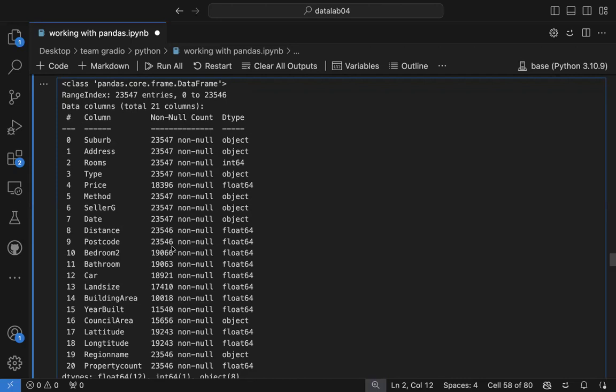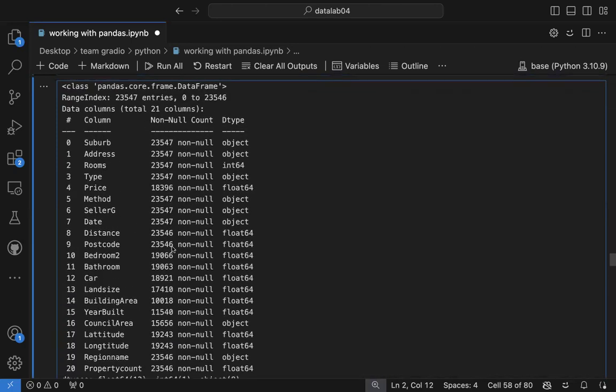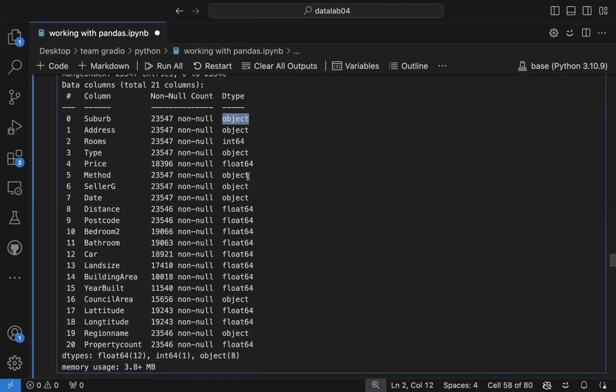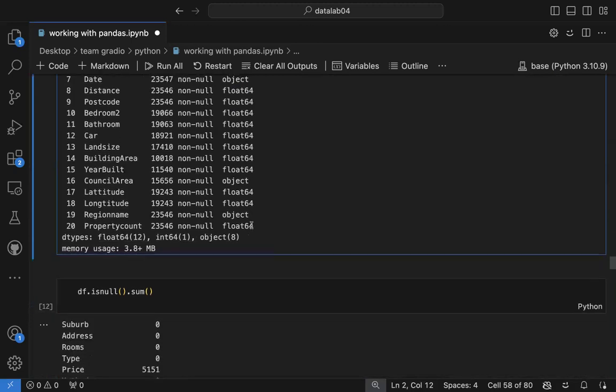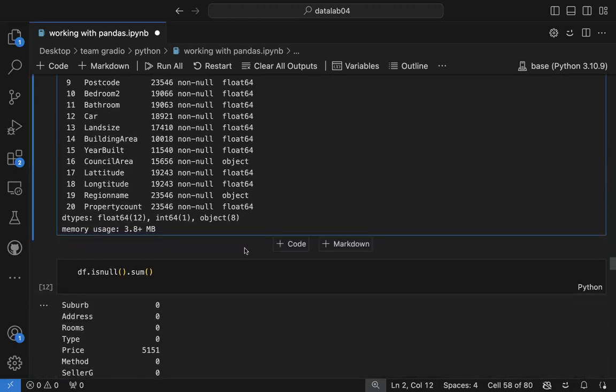But this might be a bit confusing, so there is another way to check for missing values. But you can see the data type of each column here: object, int. And like I said earlier, when you're talking about the Pandas DataFrame, a column that is made up of strings or a combination of strings and numbers is usually referred to as an object. The others remain the same, like your ints and your floats. But there are still others, we'll get to see them much later.